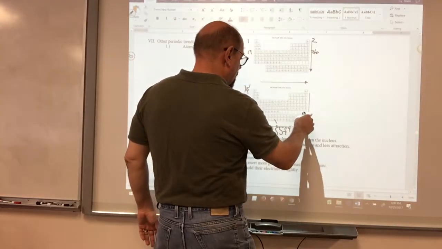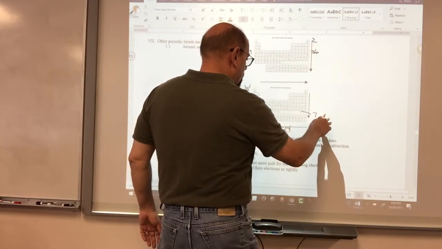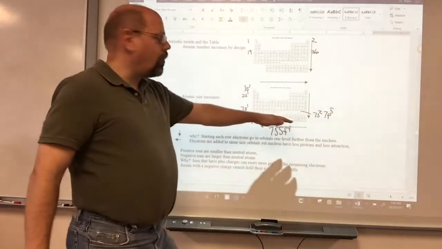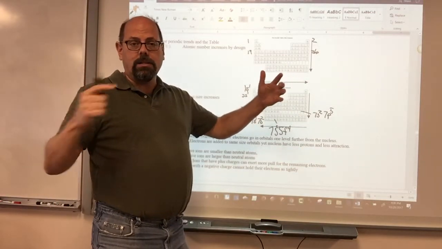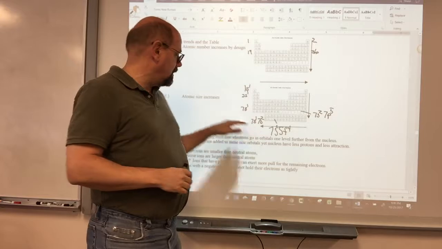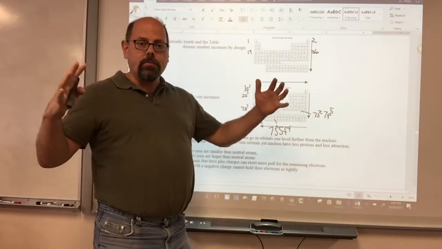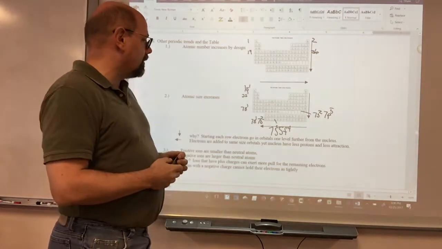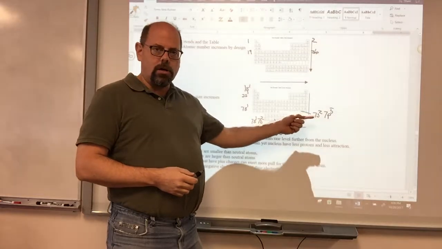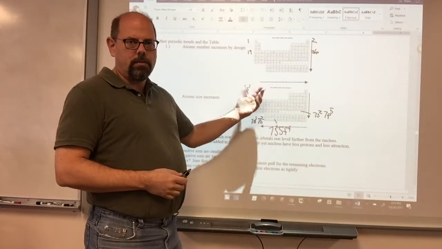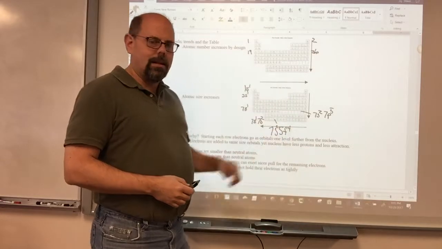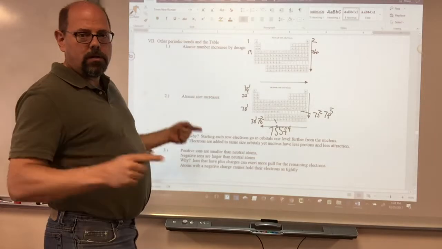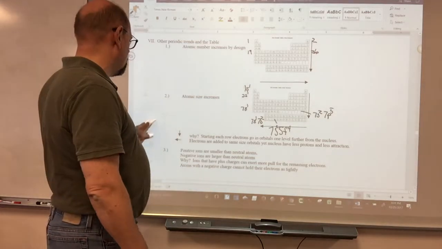So let's choose one of these that's way out here, for instance. And this is going to be a 7s2, 7p5. So as you're working your way across, you're not getting further from the nucleus in terms of putting the electrons in, but on the inside, you're getting more and more protons. Every time you move this way, you get 1 more proton. Those protons are better at pulling the outer electrons in because they have more to pull on any given electron. So the atoms get smaller as you go across a row in general. Not so much smaller that they're smaller than the previous row, but they do get smaller. Okay? So they get bigger downwards because the row is adding new shells, but they get smaller to the right because there are more protons in the nucleus.